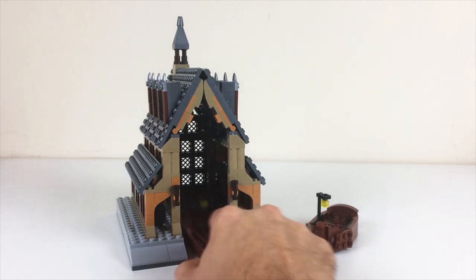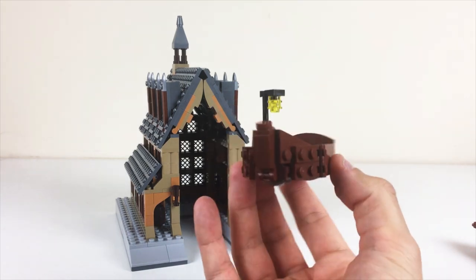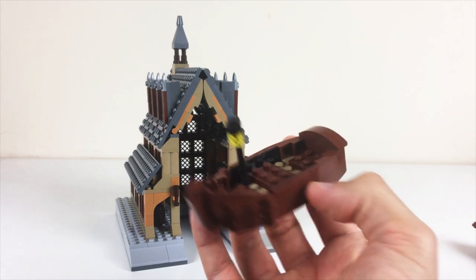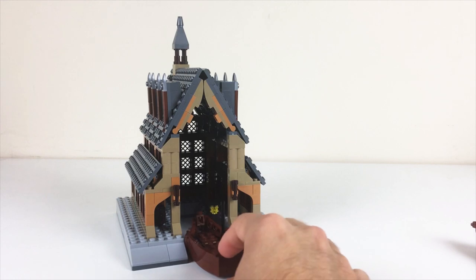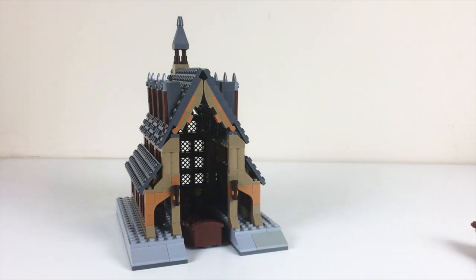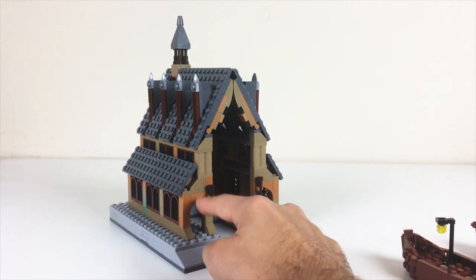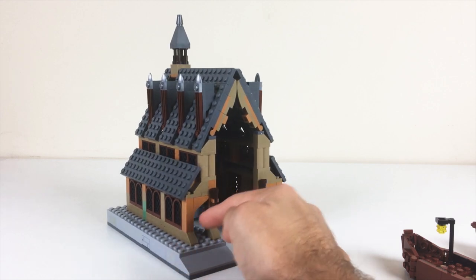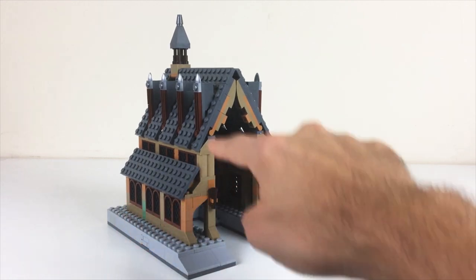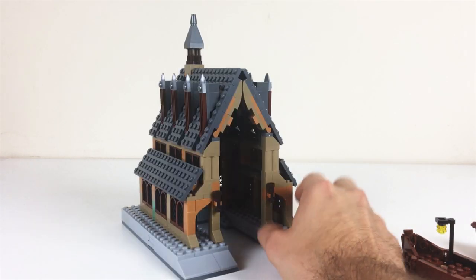So that was number one — hitting the aesthetics. Number two, it has to be able to fit a boat. Here's a standard Lego rowboat piece which just fits right in there nice and neat, and then this is the custom rowboat I made that more closely matches the shaping and aesthetics of the boats you see in the Black Lake, because they are pretty specific-looking rowboats. The idea is the students would disembark from their boats, come out of what would be doors here, walk around the little path, and start winding their way up the stairs towards the castle.